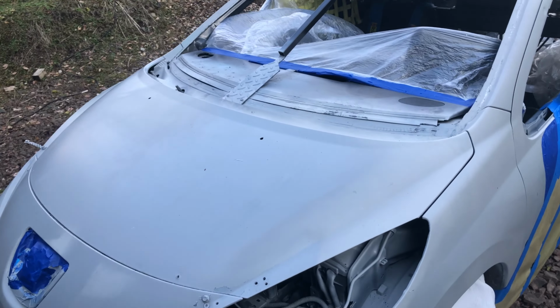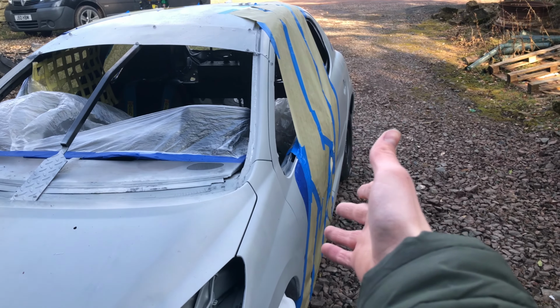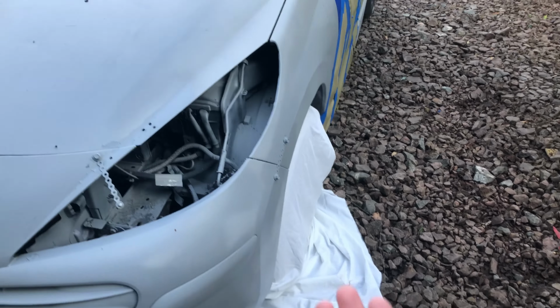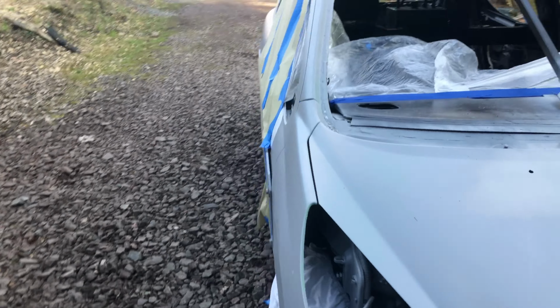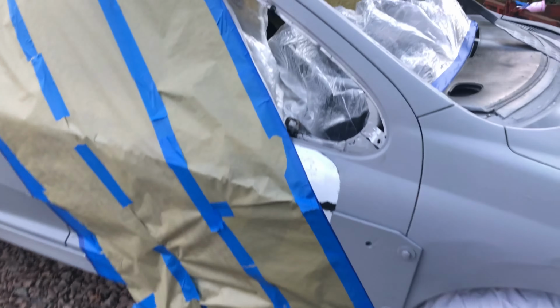We've masked up the dash to where we want it to be sprayed. Badge is done. The bits we aren't spraying yet, which are going a different colour, are done. Wheels are covered, other side's done as well. This is all masked up. Yeah, all the dash is covered as well.